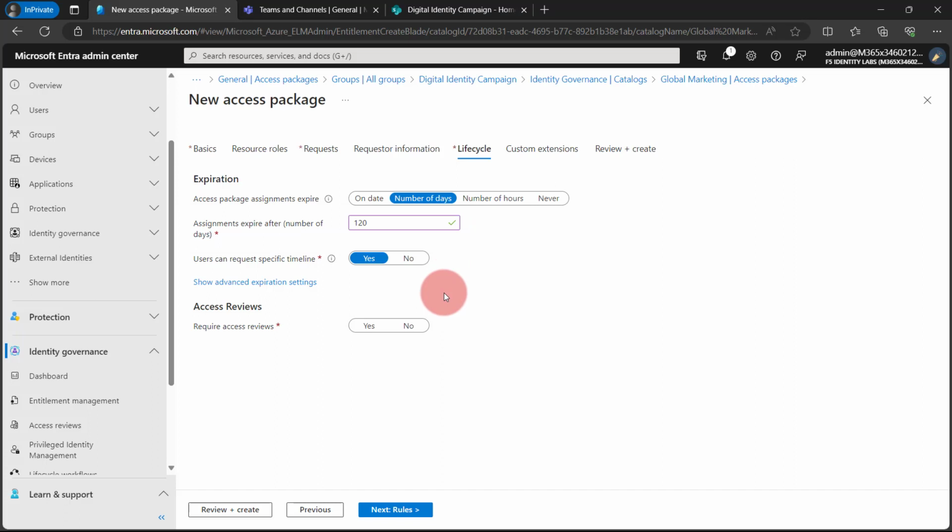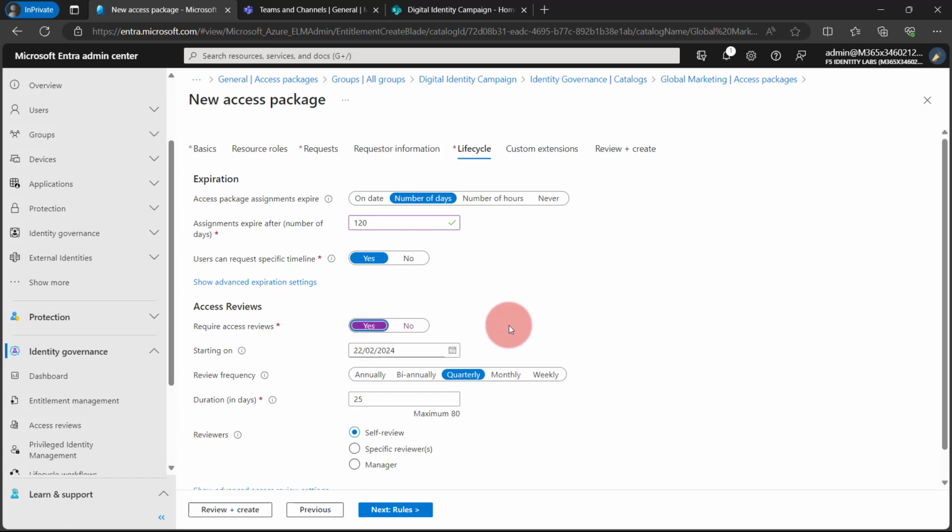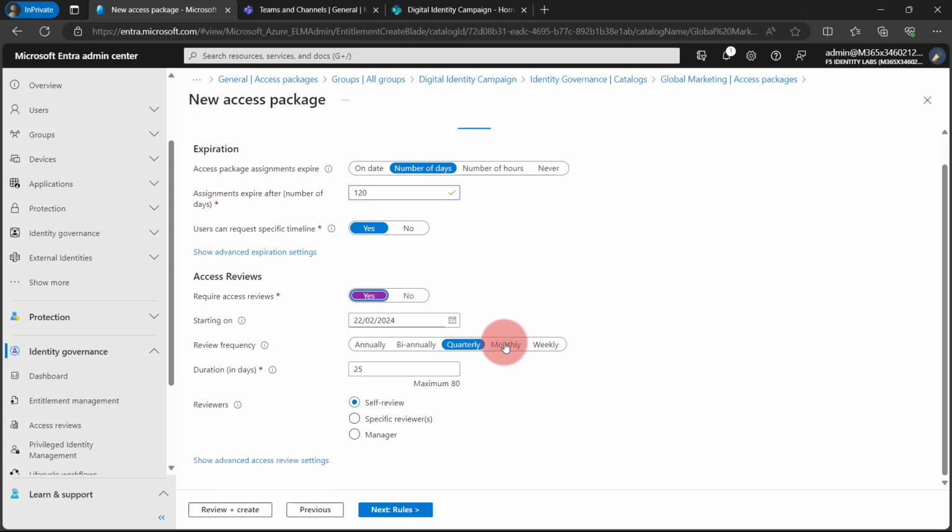And this is about the access package configuration, but there is also this access review section. If we decide to use access reviews, then let's say monthly, the person will have to go and review access to all those resources in this access package.